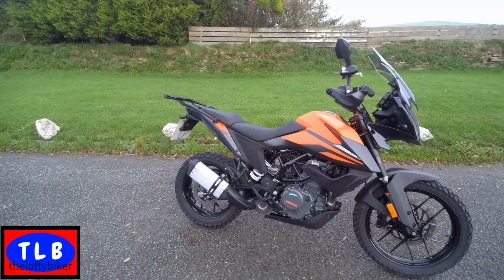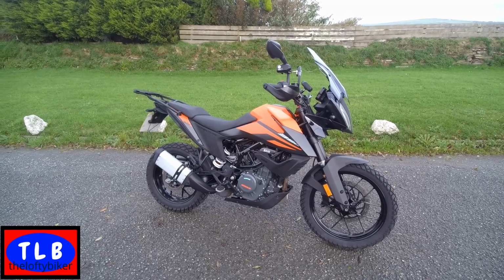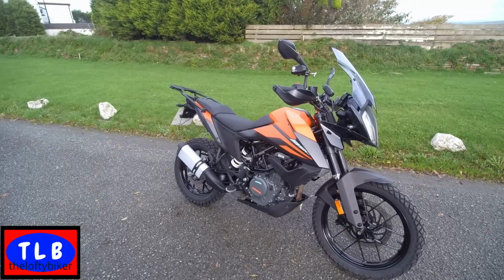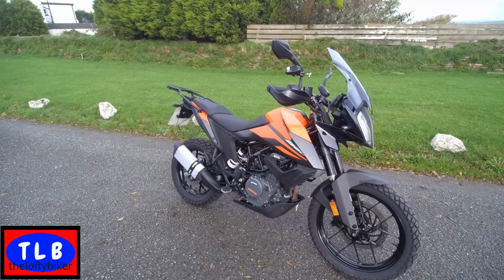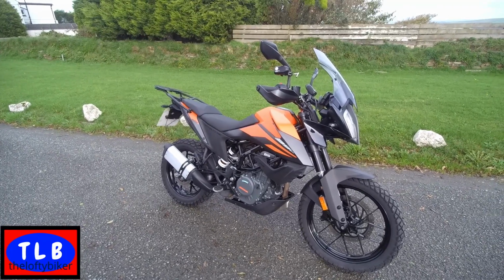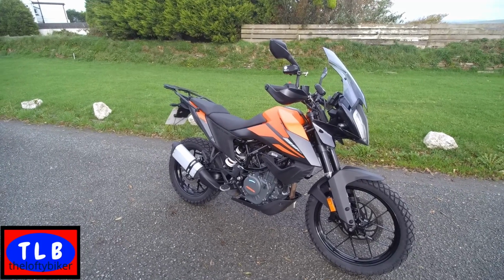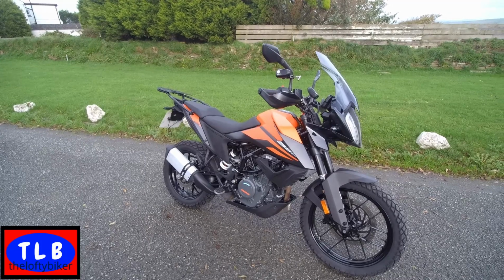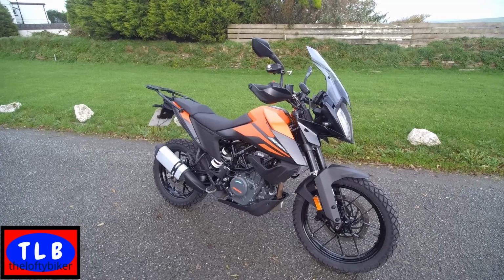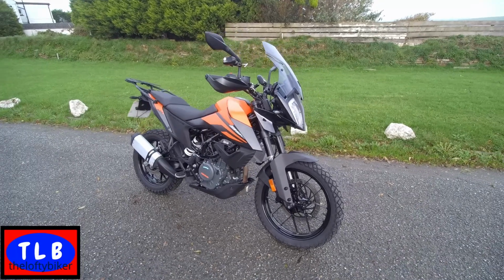Okay, so KTM promised us an adventure model. They brought this out in 2020. It is the current model you buy now. I'm very impressed with everything they say. The fit and finish is lovely. It is a 373cc liquid cooled four stroke single. 44 brake horsepower at 9,500 revs. Although the shift light does start to flash at about 8 to tell you to change gear. It's got 27.3 foot-pounds of torque at 7,000 revs. Fairly lofty seat for the genre of lightweight bikes.